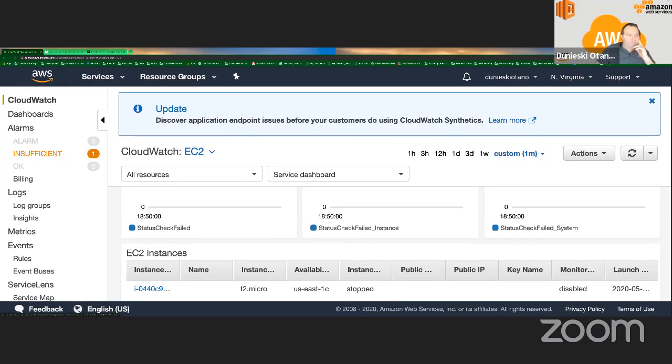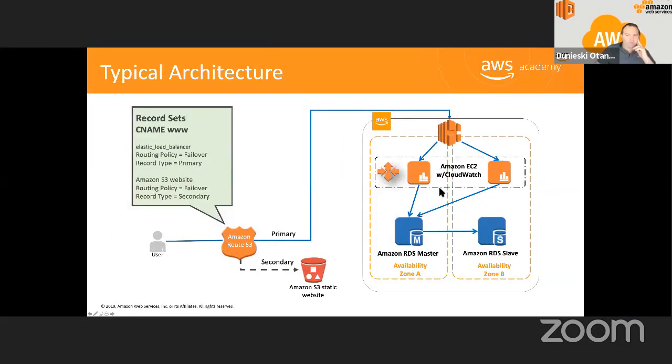But this is basically having metrics in your infrastructure. So you have an EC2 instance, and on top of that CloudWatch registering and measuring your EC2 instances' health.